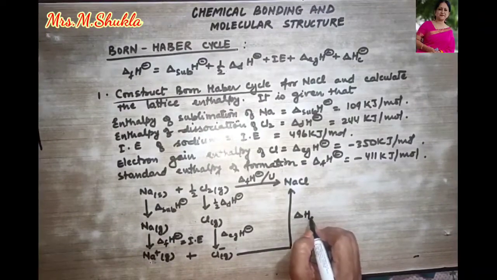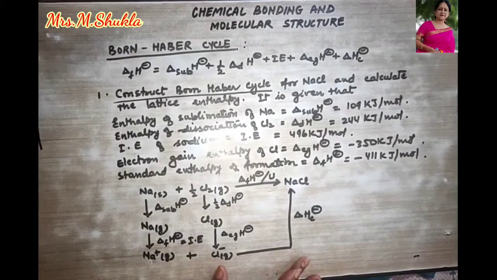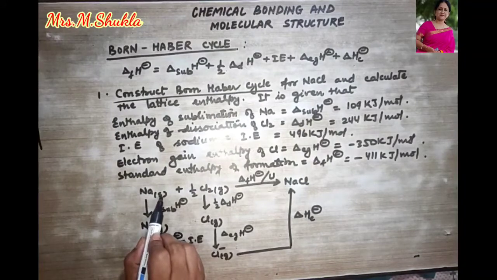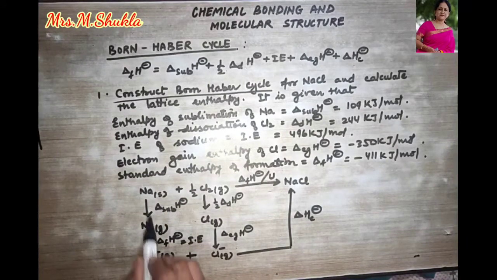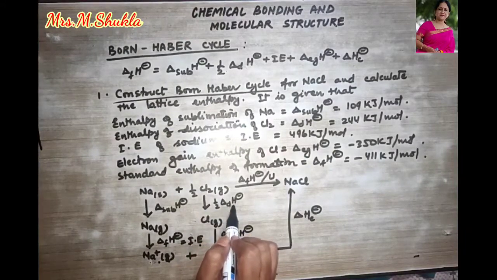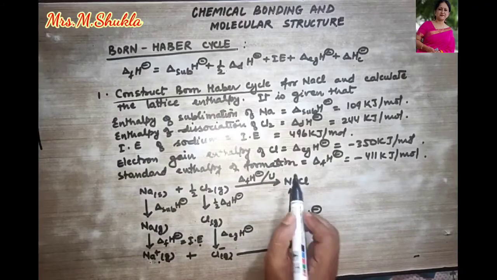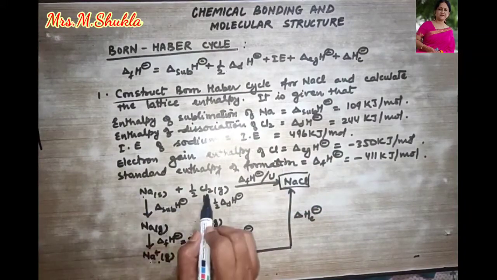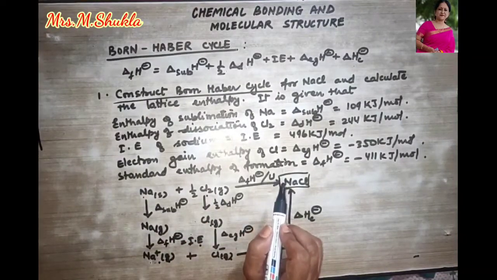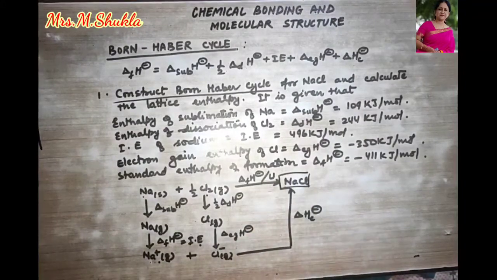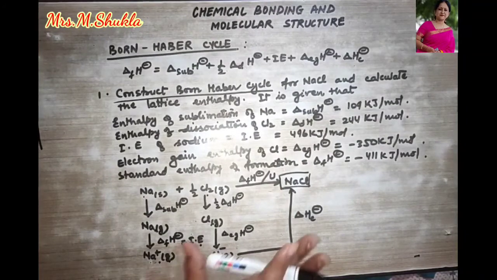Lattice formation enthalpy, how do we write it? Like this. So this is how we have to construct the Born-Haber cycle. The solid will first sublime to the gaseous form, and then by ionization enthalpy it is going to convert into its ionic state in the gaseous form. Then chlorine, by the enthalpy of dissociation, will first convert to chlorine gas, and then by electron gain enthalpy it will convert to the negative chlorine ion, which is also in the gaseous state. They then combine through lattice formation enthalpy to form NaCl, or straight away Na plus half of Cl2 with your lattice energy can combine to form NaCl. So this is how we construct a Born-Haber cycle. I hope you have understood this.